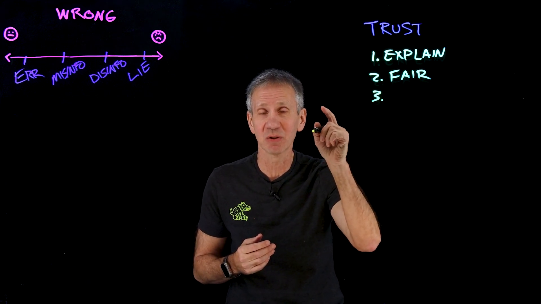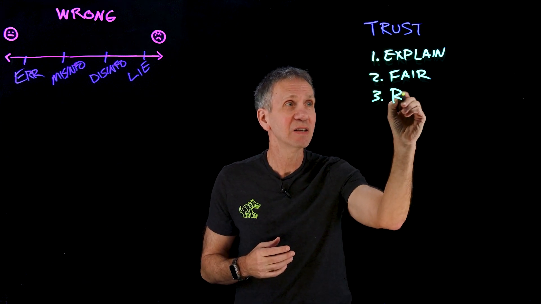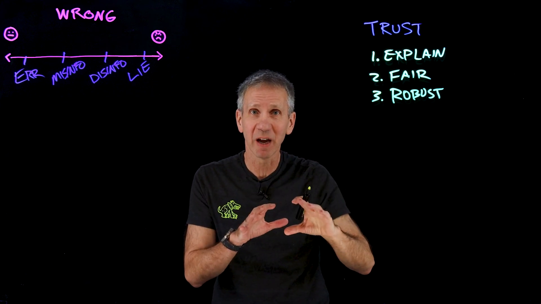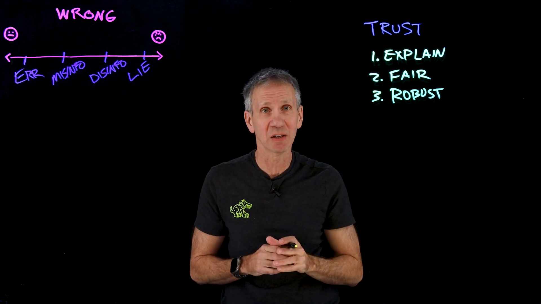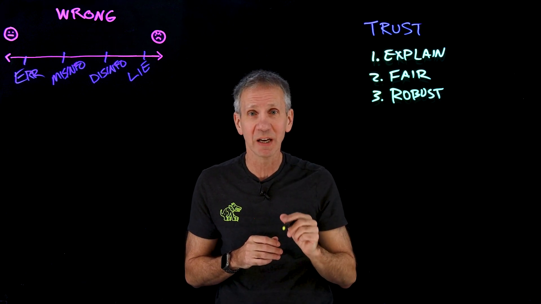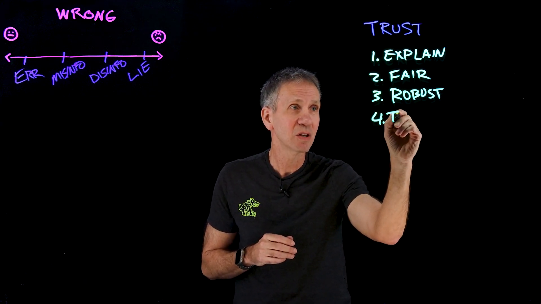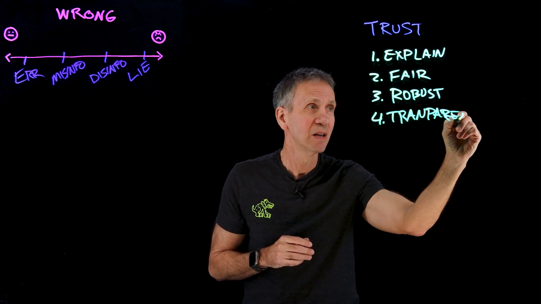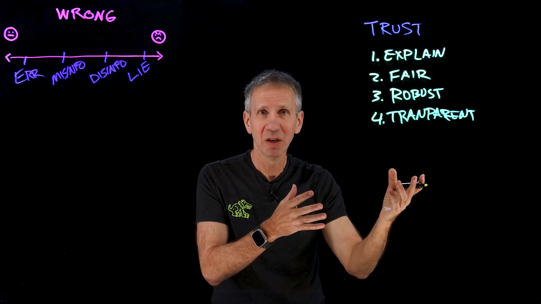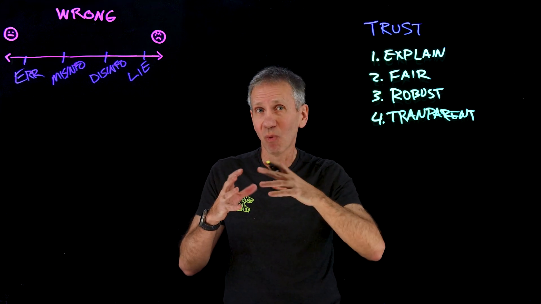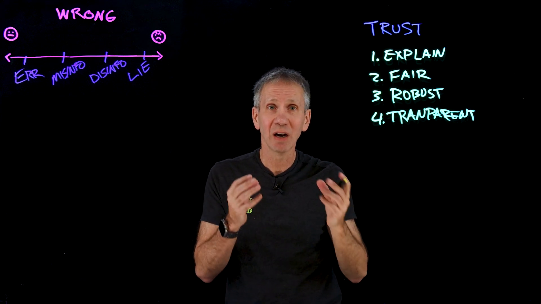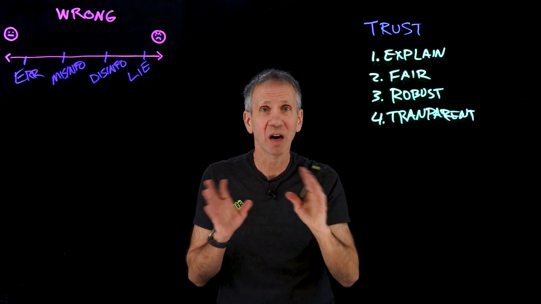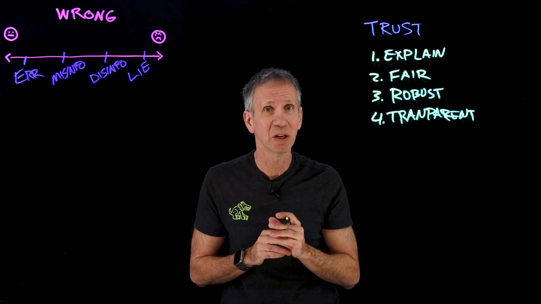The second principle is that it should be fair — it should have a quality of fairness. We don't want an AI that is biased toward or against any particular population. If we want correct answers, we don't want bias. And then as a cybersecurity guy, this is one I really care about: robustness. I want to make sure that it can't be attacked by a bad actor who wants to make it give incorrect answers, so we have to do some work in that space. And then another more technical one is transparency — we want to know where the models came from, what data was used in training them, what algorithms are involved, how did we tune it, what's the provenance — all those technical details. It needs to be transparent, not a black box, needs to be a glass box if we're going to trust it.